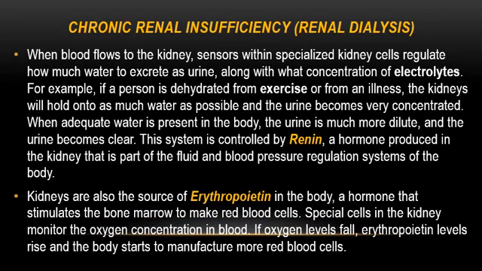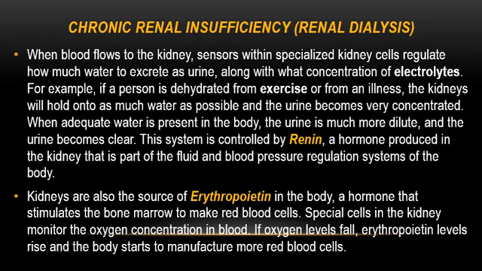The kidney is responsible for excretion of the waste products, and it determines how much water is to be excreted in urine and the concentration of electrolytes as well. For example, if the patient is dehydrated from lack of water intake, exercise or illness, the kidneys are going to hold as much water as possible and the urine becomes very concentrated, and vice versa, of course.